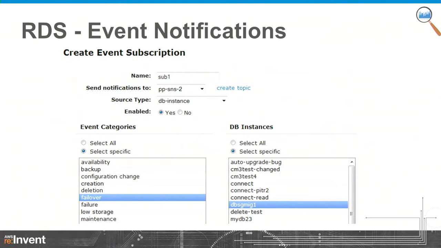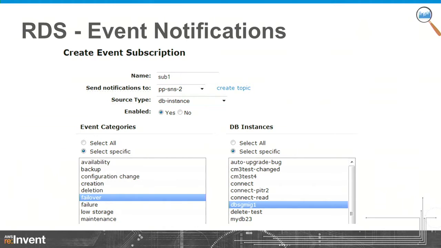And another feature that we launched a few months ago is event notifications. So you now have the ability to subscribe to receive notifications corresponding to your database events that RDS generates. So in this particular example, we're creating an SNS topic that you're subscribing to. The topic can have an email address. It can have a mobile number for SMSs, if you're familiar with SNS.